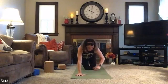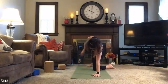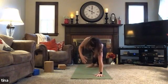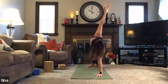All right, let's take it back to our plank. So remember, if you're keeping that knee down, it's the left knee down. You're going to point that toe back and the other leg long. Those of you who want to try full plank, knees are lifted, drop the heels to the right. Inhale, lift the left arm. So we're all lifting the arm, whether the knee is dropped or not.